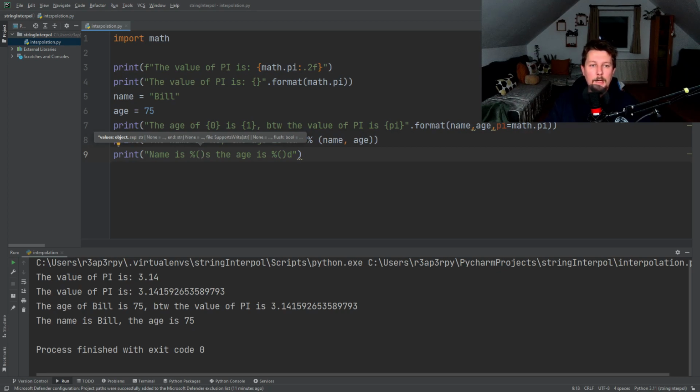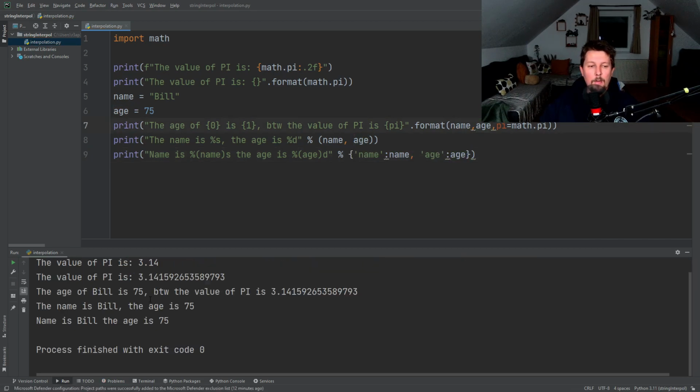Here what we would like to do is to substitute the name of the variable. And after this, we can use the percent sign and pass a dictionary, so name is name and the age is age. After that, this is how our interpolation looks.